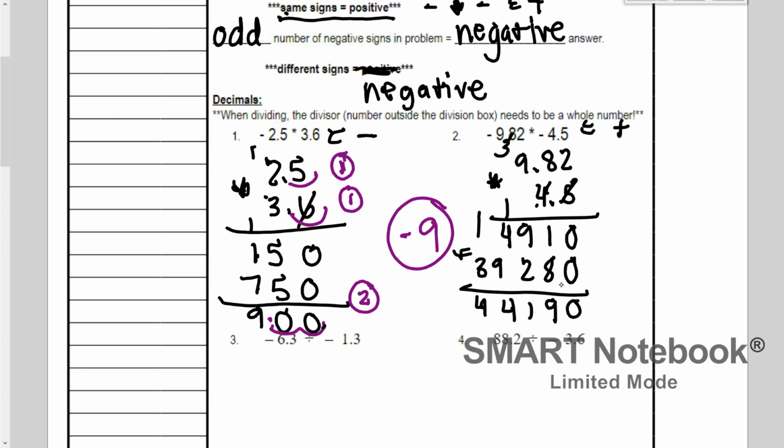Then I come back in here. Sorry, this looks like a 7. I'm going to make that so it looks like 1. There we go. 2 numbers after the decimal here. 1 number after the decimal here. So I should have 3 numbers after my decimal in my answer. I start at the end, move it in 1, 2, 3. This would be 44 and 1900ths. We can chop off the 0. And remember, it's a positive 44.